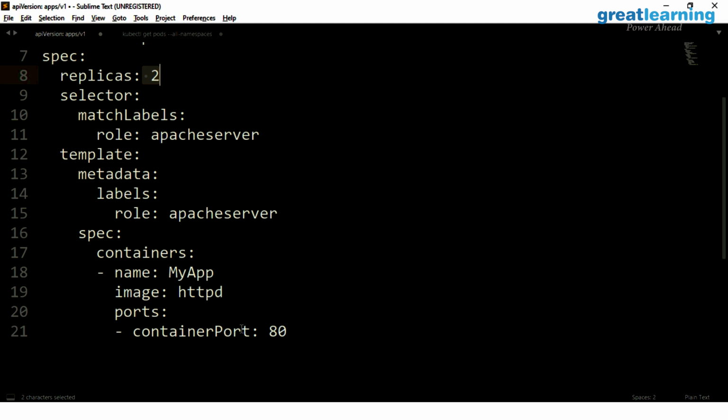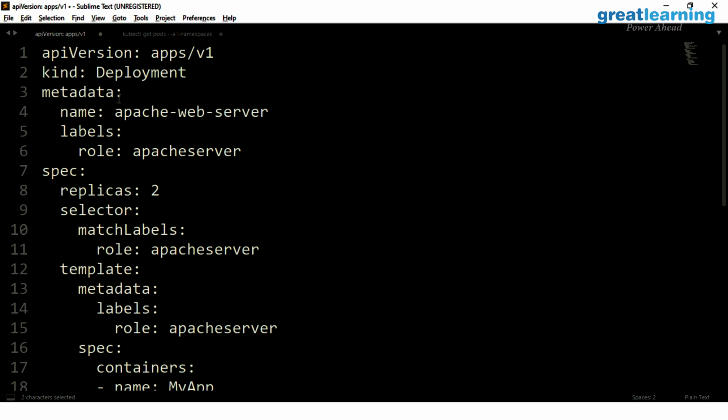And we also mentioned the port at which the container ports are exposed. So 80 is the default port. That means if the container has a specific IP, then it is open at the default port. If you just mention the IP, you're able to access it. So this is basically how you would go ahead and define a particular YAML file to create a deployment.